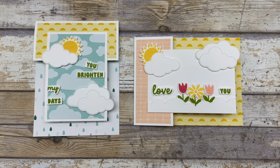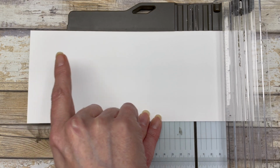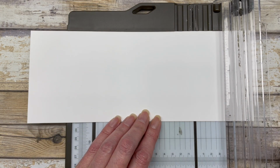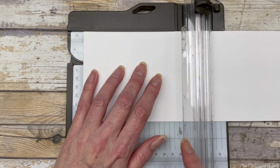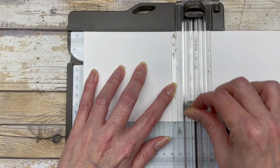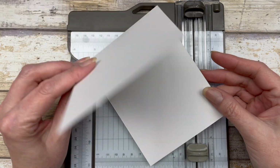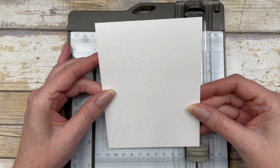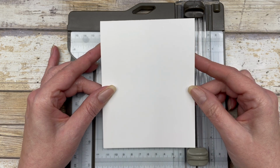All right, so let's talk about how to create these fun fold cards. Okay, so you're going to start with a piece of cardstock, which is cut at 4 1/4 by 11 inches. And basically what we're going to do first is score this in half just to create a standard card base. So we'll score it at 5 1/2 inches. So that basically creates a top folding standard card. So when this card is closed, it's 4 1/4 by 5 1/2 inches.